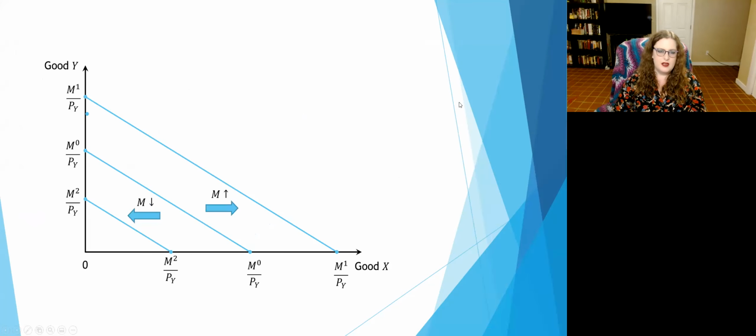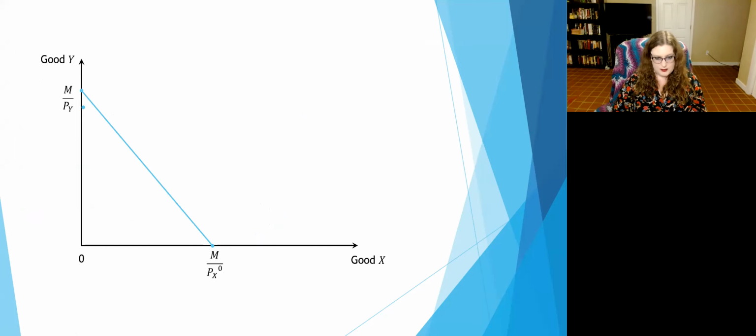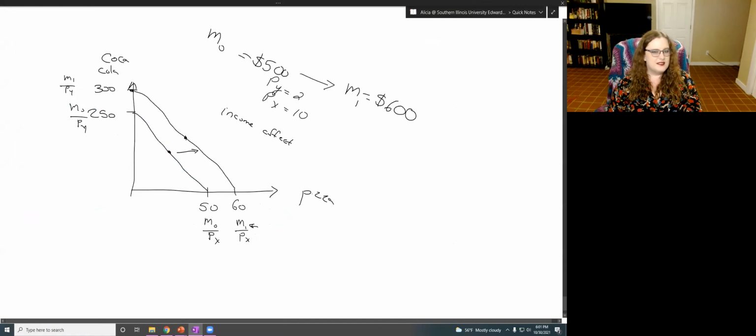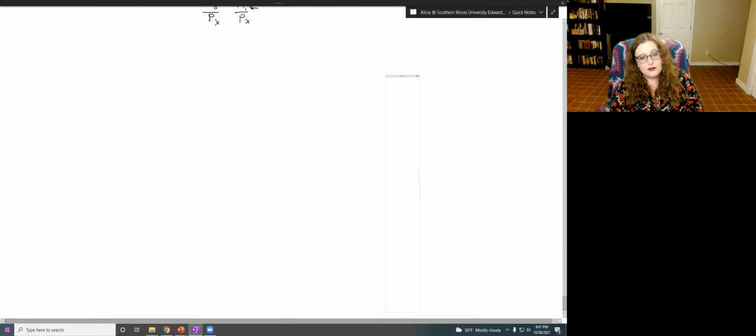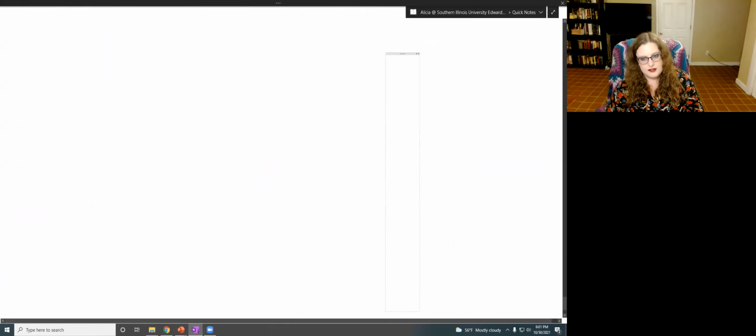If, instead of shifting the income or the amount of money that we have to spend on two goods left or right, because we have some sort of nominal value change, what if we change the relationship of price, right? So we're going to do our own thing real fast. Let's think about what happens when we change a price.